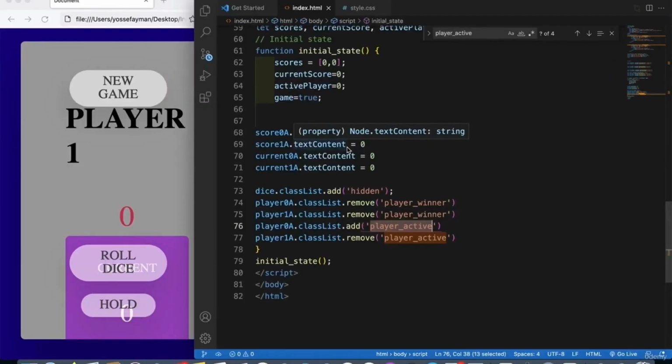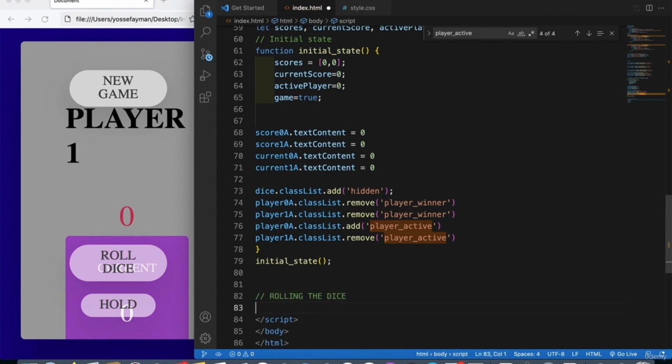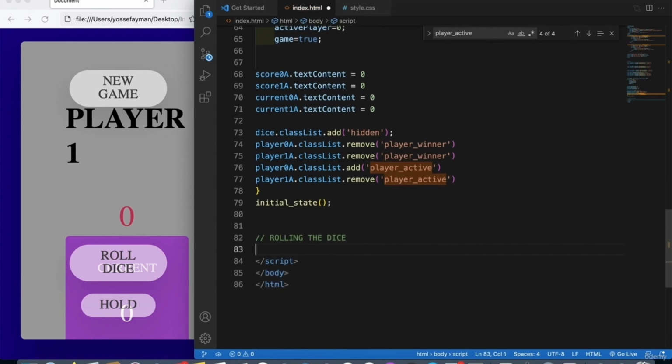And now, instead of adding for the switching player right now, I want to add for the rolling function. So we can add a comment here. Rolling the dice. Okay, and then right here, let's think about what we want to do when we roll the dice.